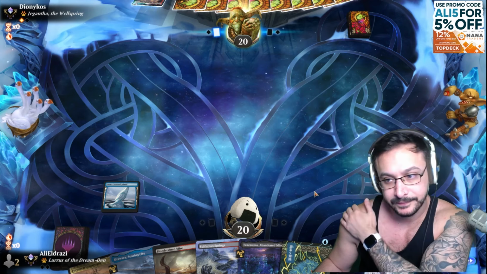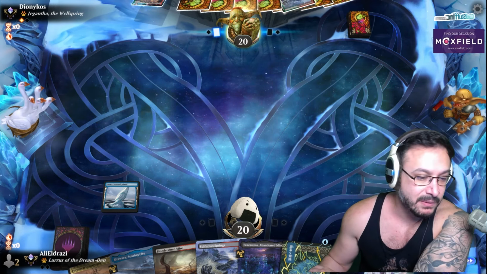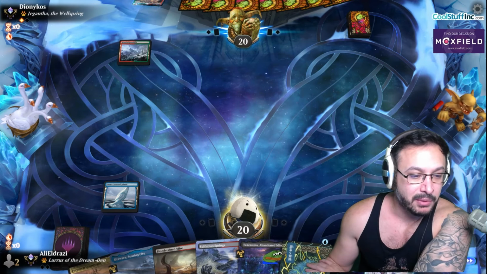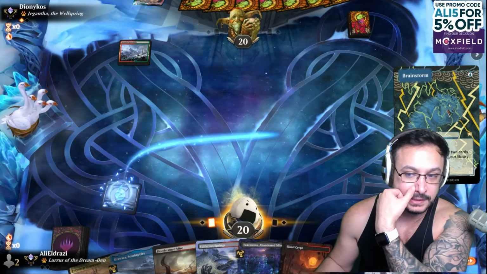Card's terrible. Nice hand. We have Brainstorm. Brainstorm can save us. Oh god, too many lands.